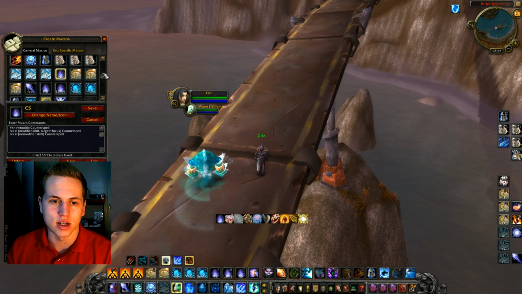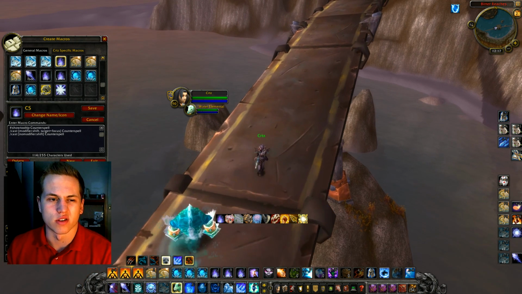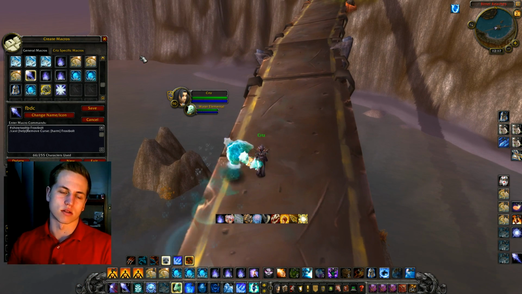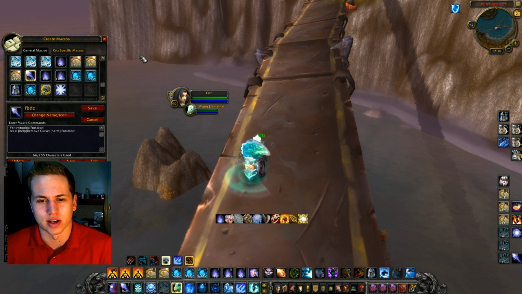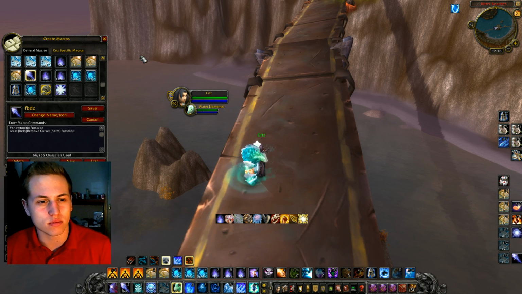This is my Modifier CS macro. I've already gone over modifiers, so I probably don't have to do that again. This is a different macro. You don't really see this a whole lot for mages. You see it more for healers and stuff like that, like shaman or whatever.